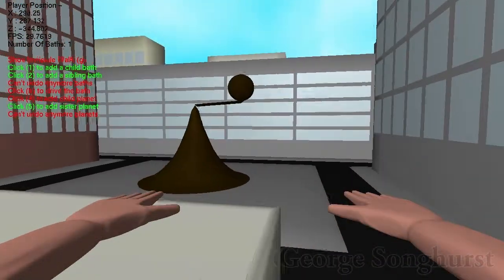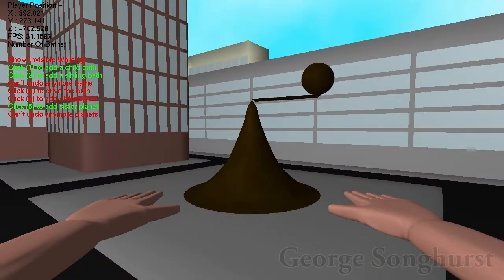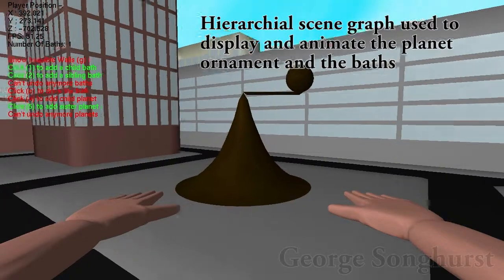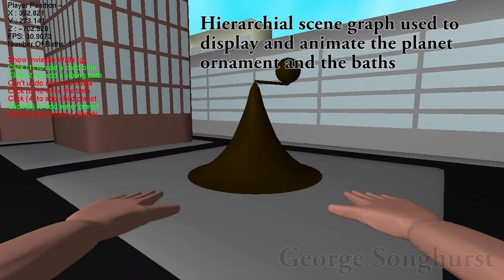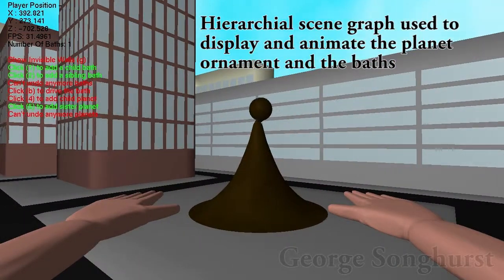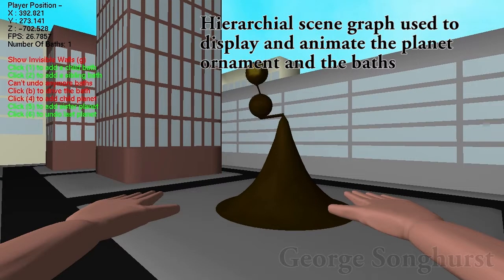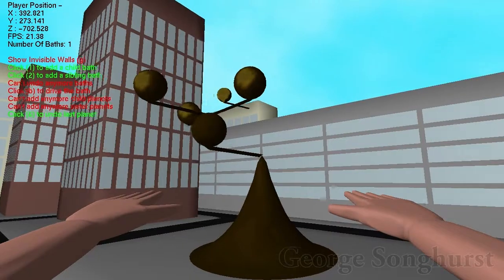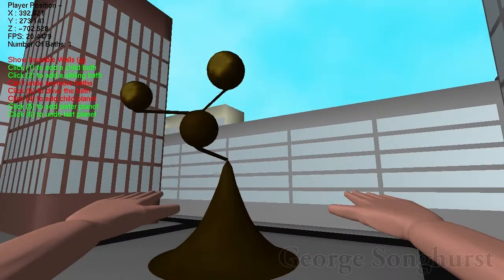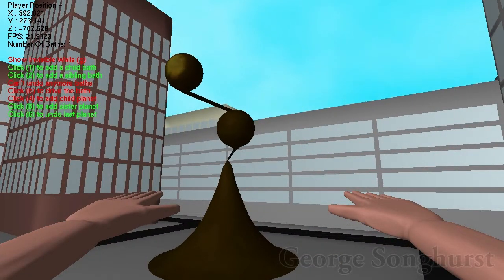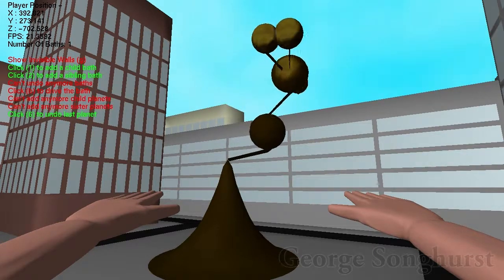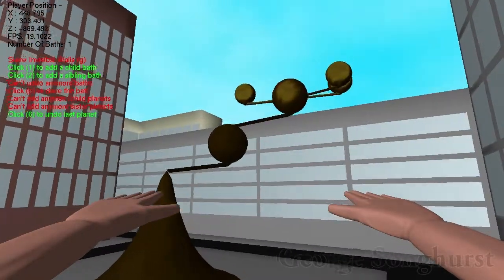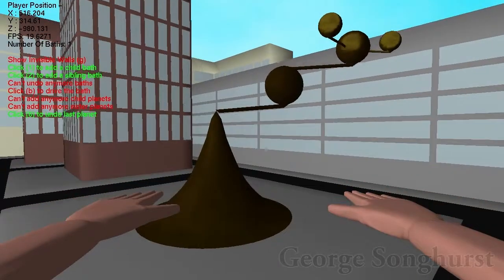Implementation of hierarchical scene graph. Okay, I've done this represented visually, and if you look to the left, you've got 4, 5, and 6, which affect this object here. So I can add in more planets and stuff, and these are all drawn through a hierarchical scene graph. So that's quite nice, and I've limited it as well, because it's got textures on it and everything, which slow it down, but it looks okay like that.